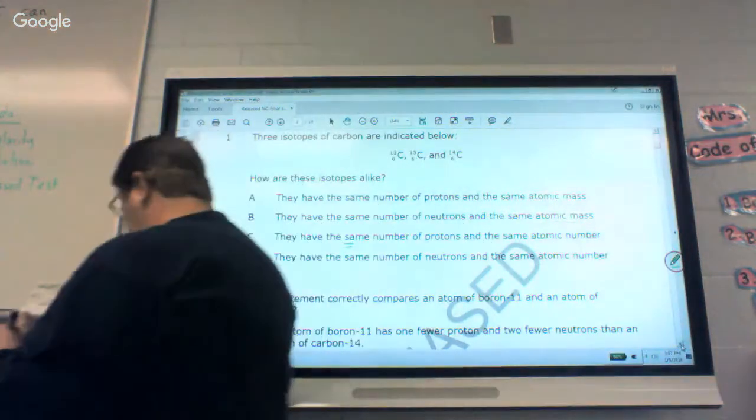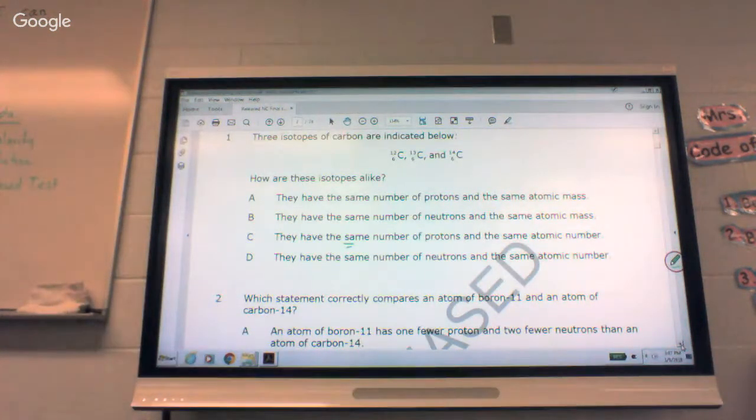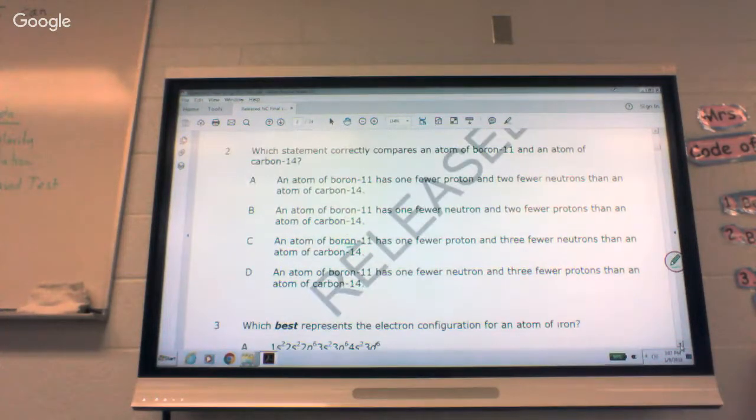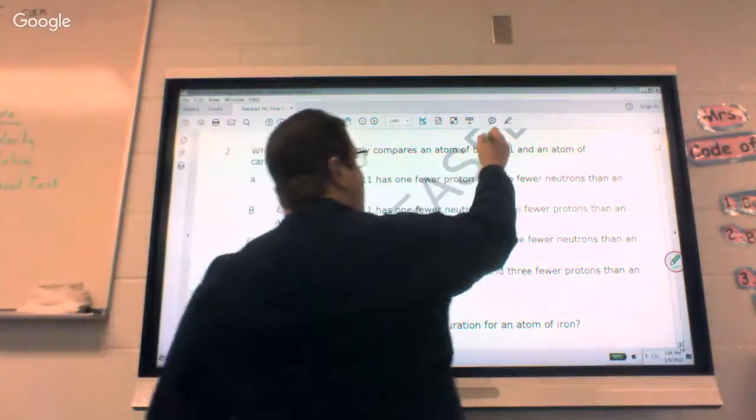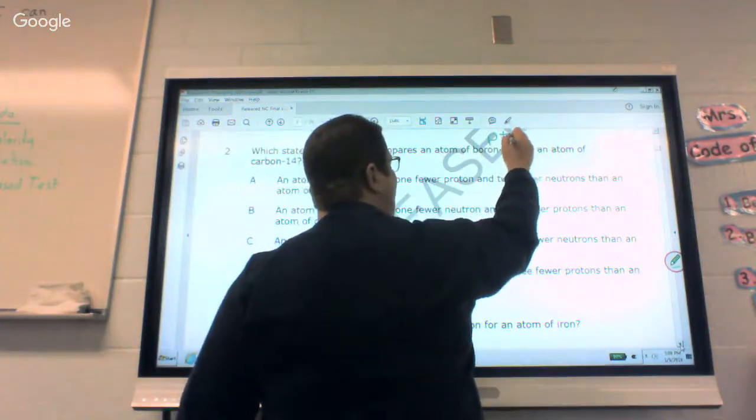Now, number 2. Which one of these would be correct for boron and carbon? A lot of times people read that question, I just read the question. Okay? Don't read the question about protons and neutrons without finding the answer about protons and neutrons. Okay? Most people have enough sense to do that. But every now and then I find students just read it and pick an answer. So when you're finding boron, this is boron.